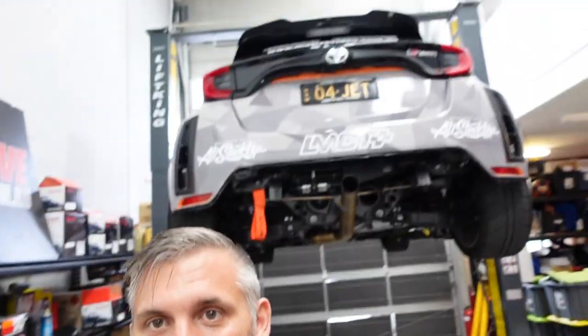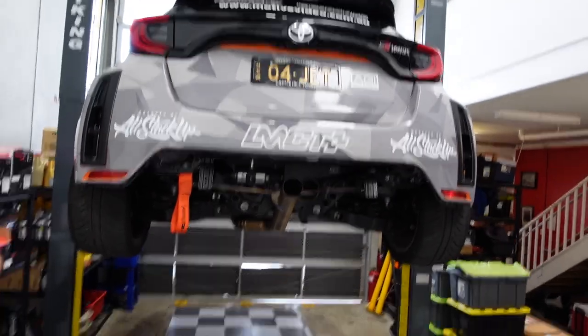So GDR is behind me. I picked it up from Diverse Garage this morning with a new right-hand side skirt because it was damaged. That's ready for Flying 500. On the hoist behind me, we have our GR Yaris. The Yaris is pretty much ready to go to World Time Attack. Just need to clean it. That's going to be on display. Who knows? Might do Flying 500 in it if they let me sneak that in.